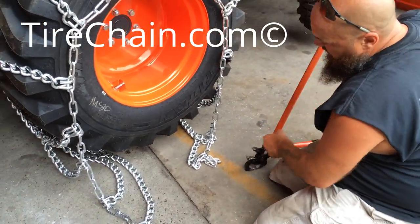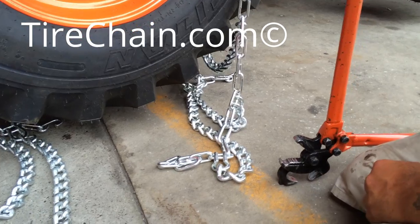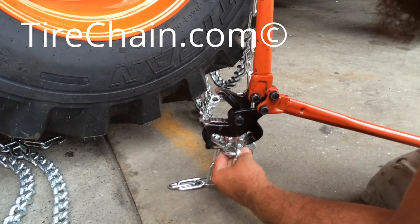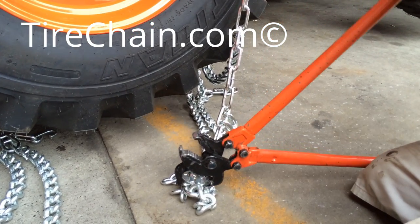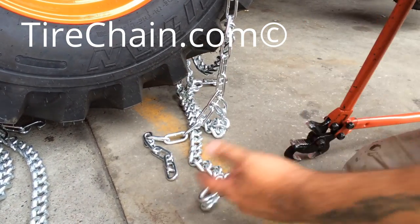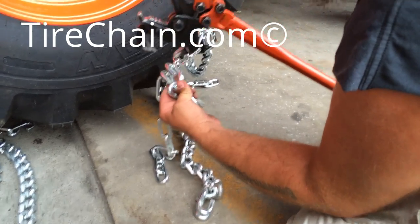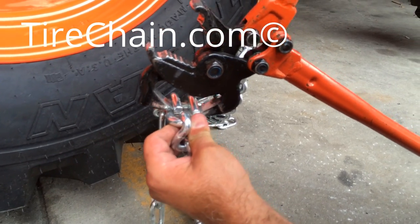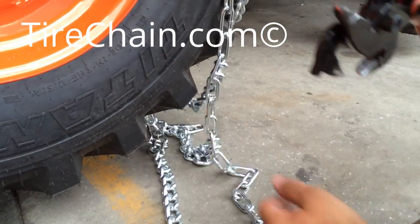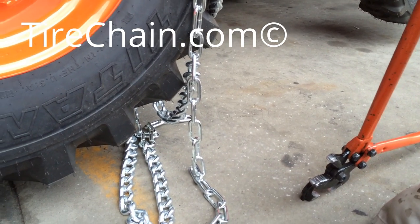Take your pair of pliers and lay your hook down with the tongs up. On this side, you will grab in between where everything is, close them up, and they pop right off just as easy as that. I'll show it to you again — they just slide right in there, real nice and easy. Push down, and you might need to tap them off a little bit. They come out just like that.